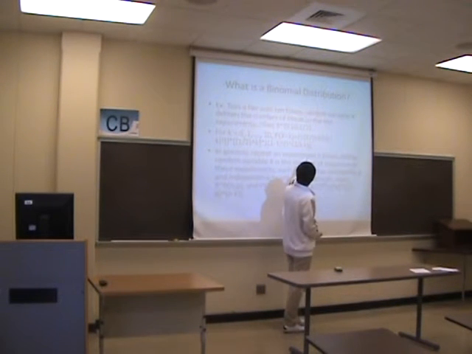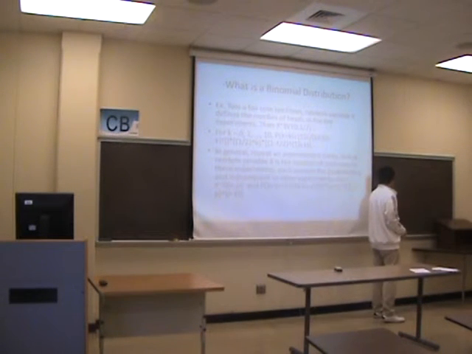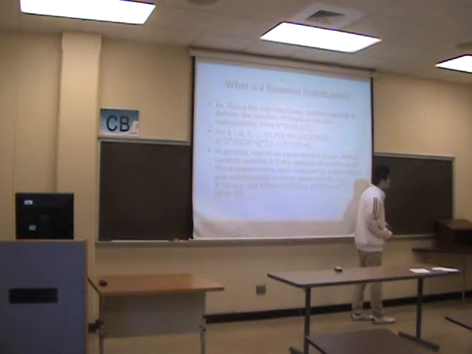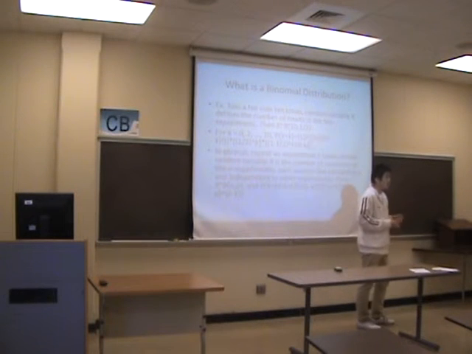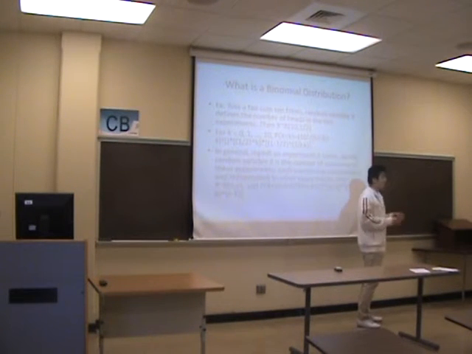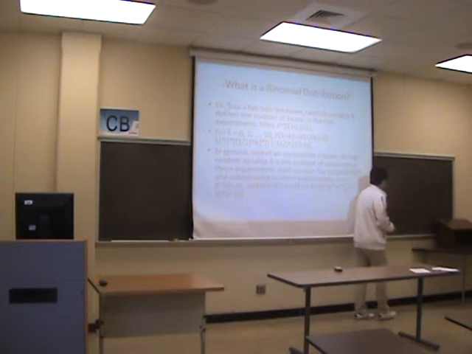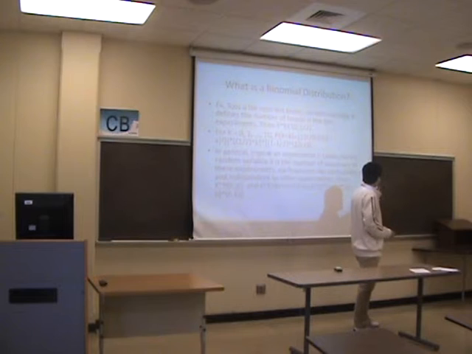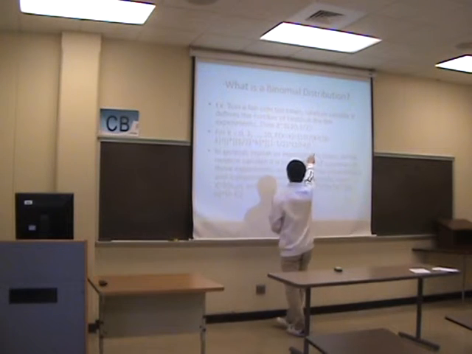In the slide you can see there is something you don't need to care about, but the constant here is just one way we can define it: from 10 outcomes we find k outcomes, and the number of ways we can get them is this number. In factorial it's 10 factorial divided by k factorial and 10 minus k factorial. That's the way we can get k outcomes from 10 outcomes. And that's the first part.